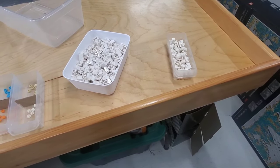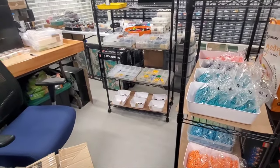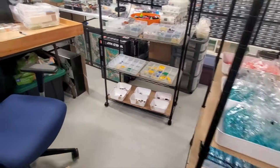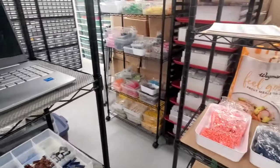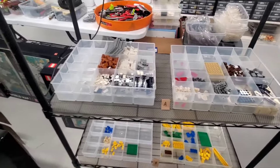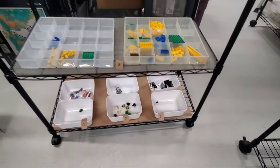Hello. So I had 5 orders I just picked. It is early evening on Sunday, New Year's Eve, and I've got a lack of space here to work in because I've got this cart with parts on it, that cart over there with parts on it, and this cart with the orders I just pulled. As you can see, the top shelf here is A, both new and used, B, new and used, and then C, D, and E, new in the front, used in the back.